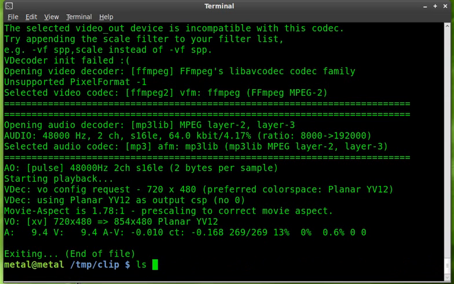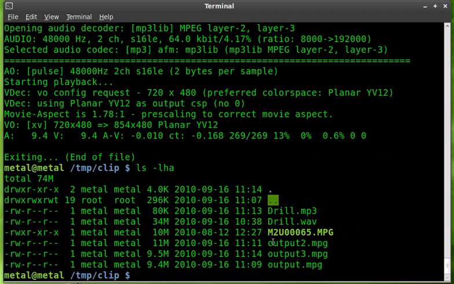So let's also have a look at our file sizes now. Our original video file was 10 megabytes, and our MPEG 2 file, which was the higher quality audio output, was 11 megabytes. The output 1, which was the low quality audio, was 9.4. But as you see with the final output that we just did, output 3, it's just slightly bigger than the low quality one, but it's much better quality.